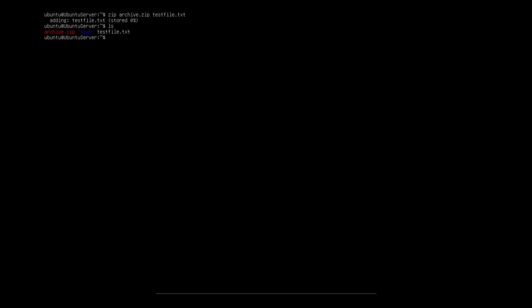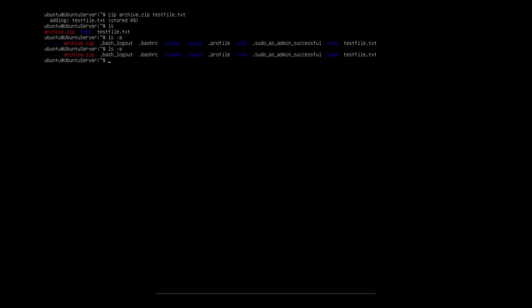This command may be useful. ls -a means you can see everything, I mean hidden folders or files or something else. You can ls and a. You see the cache, local, ssh, and test. You see everything. Maybe sudo as admin is successful, but this command is a little bit dangerous.